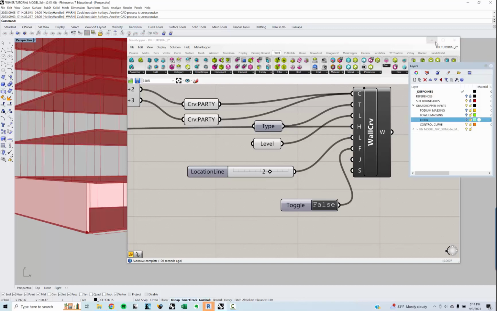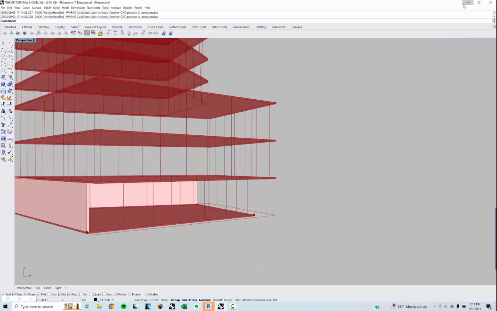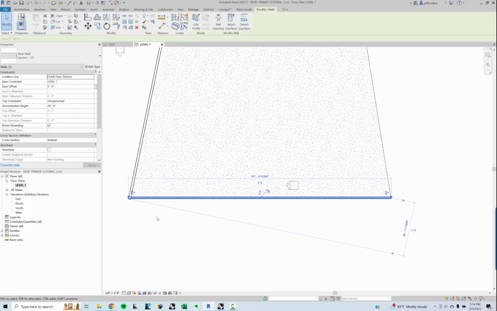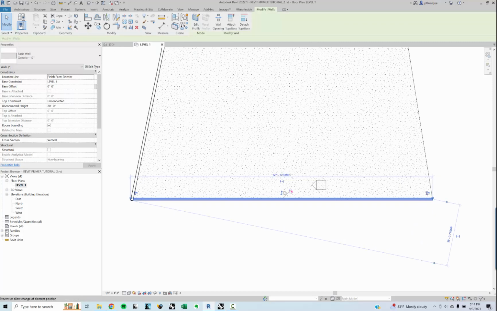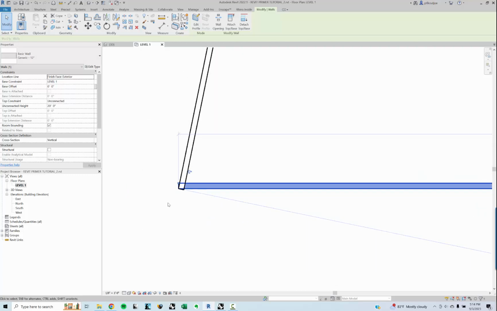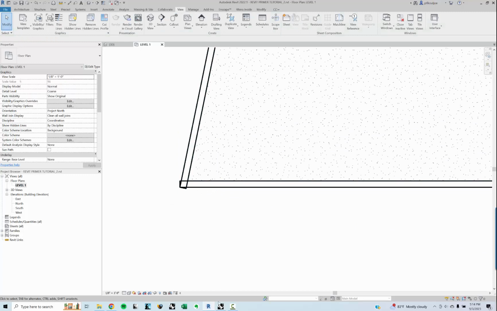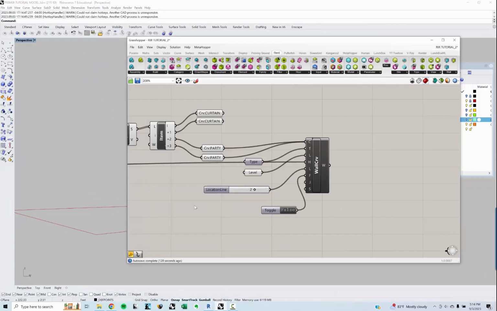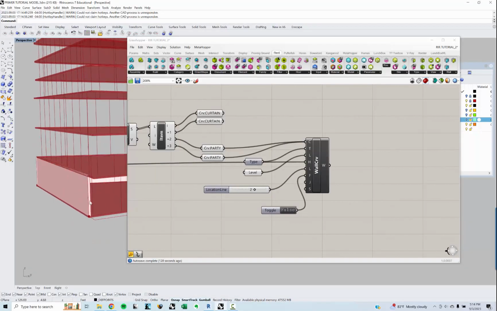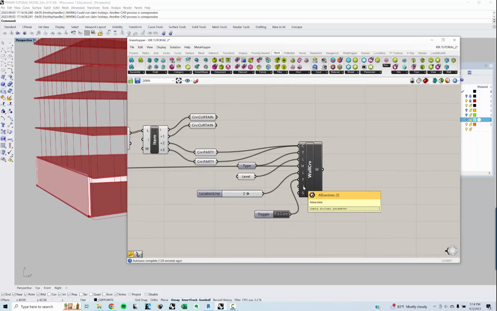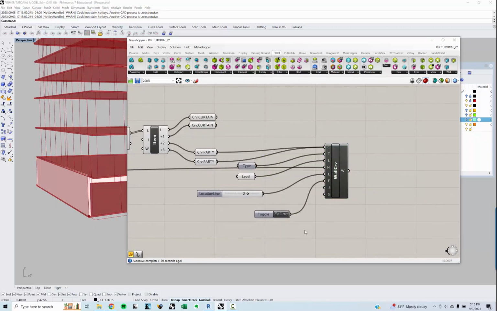One other thing that you'll notice, which is a little bit frustrating, is that usually this indicates where the interior of it is versus the exterior, but it doesn't seem to be doing what I'm expecting, so I'm going to leave it alone for now. We're going to join these, especially because this wall is the same on both sides. I'm going to do this join, which is allow joins, and I'm going to do true for that.